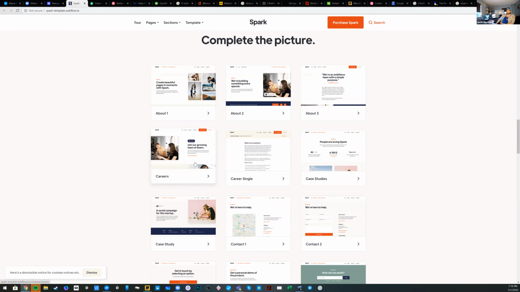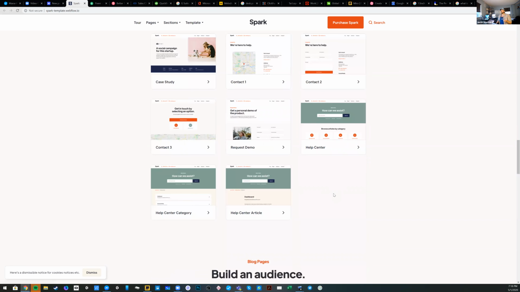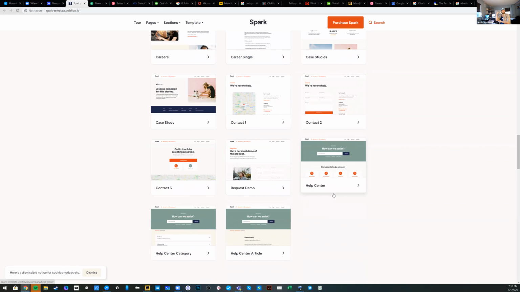So if you're looking to hire people, for instance, you mentioned that you want to have musicians work with you all the time. So on the careers page, you would have open roles for musicians to apply, or songwriters or whatever. And you can have actual applications there. You've got pre-made contact forms and so on. So instead of needing to know how to build a website from scratch, Mars, it's already built for you. You just switch out your photos and your text, right?